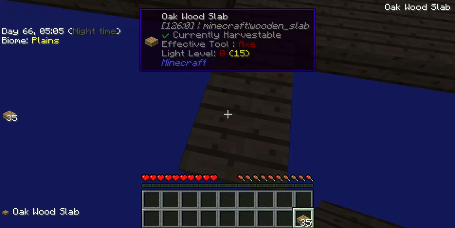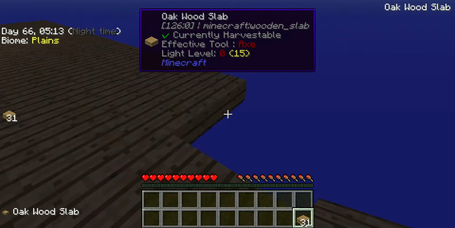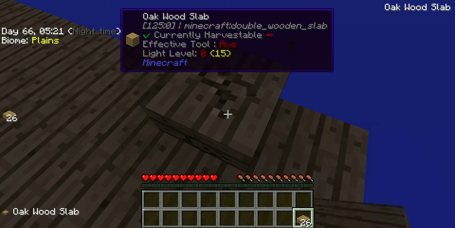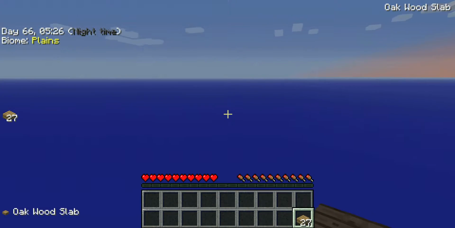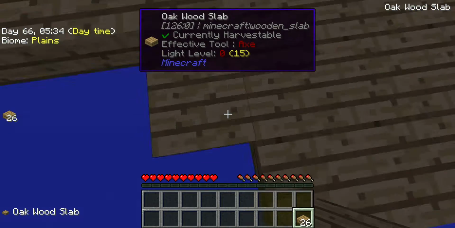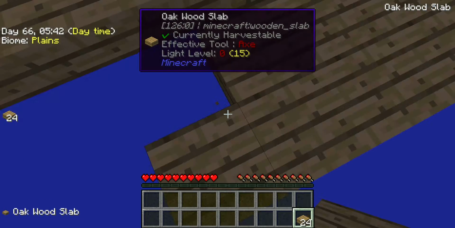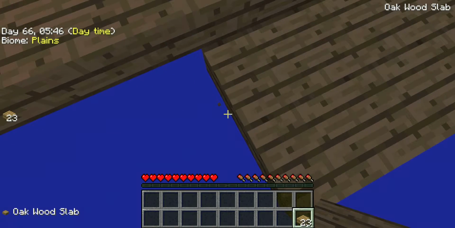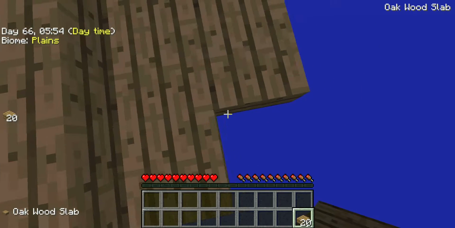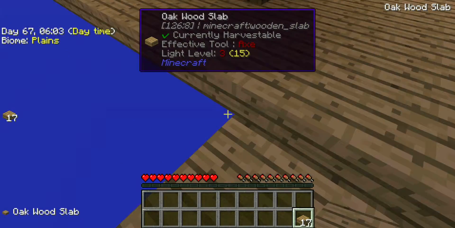1, 2. That's nice. Oh, look. That's probably where I died, and that's where my gravestone is. Eventually, I'm going to go back down there and see if I can get my stuff back. Actually, I don't know what that is. Because I died in the void, so I don't know if my gravestone would be there. Would it? I don't think so.